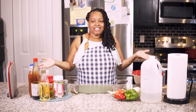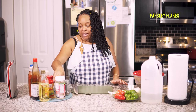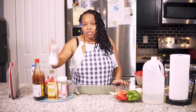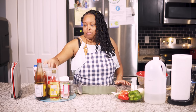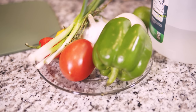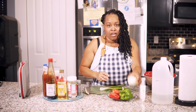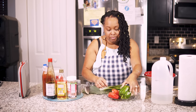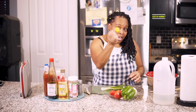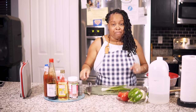Here is all my ingredients that I need. Black pepper, allspice, parsley flake, Maggie all-purpose, oil, paprika, salt, pimento, soy sauce, some beef broth, scallion green onion, thyme, garlic, onion, bell pepper, tomato, sweet pepper, Scotch bonnet pepper, lemon, vinegar. Very important, you gotta wash that meat properly.